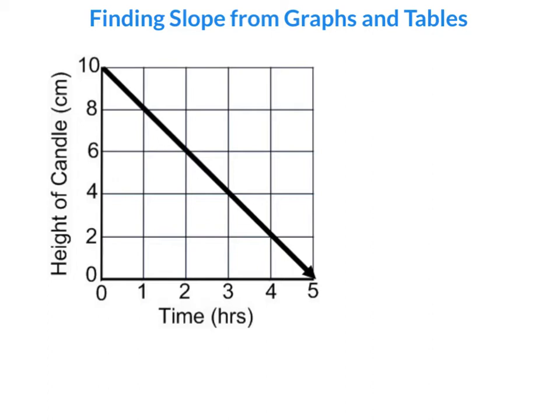Here's another graph. This graph is a negative graph because it is decreasing from left to right, so our slope is going to be negative when we write it. Let's take a look again at our change in y over our change in x. I'm going to start with my first point, which is the y-intercept, and then I can use this point here because it happens on a nice intersection.